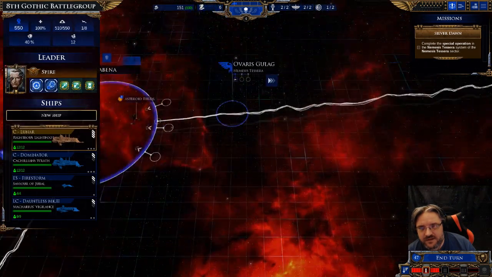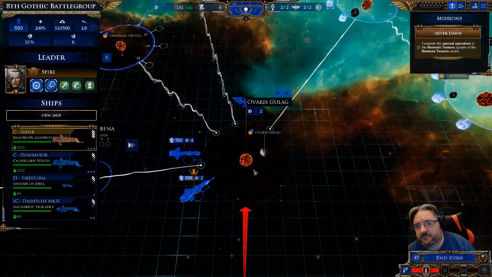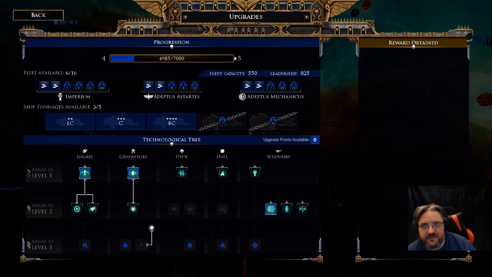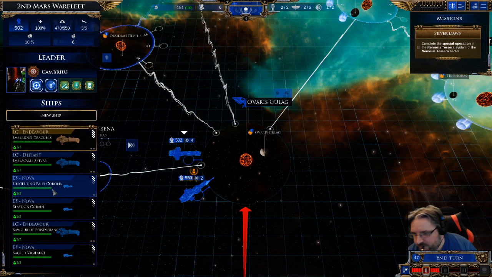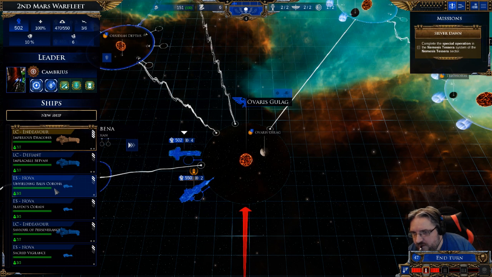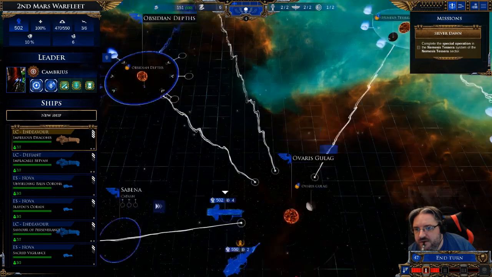We're definitely sending in Spire. He's the strongest fleet we have. What's our fleet size? 550. I really want to get you a cruiser.